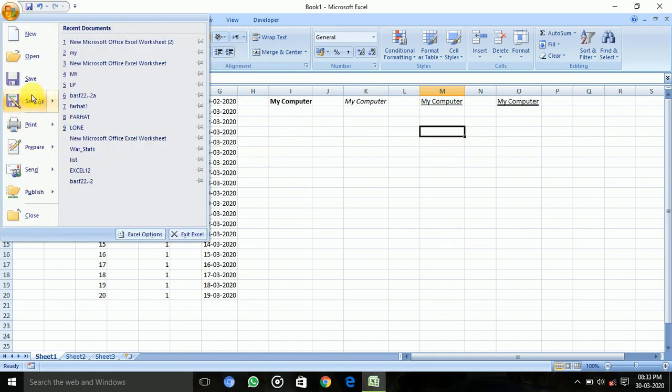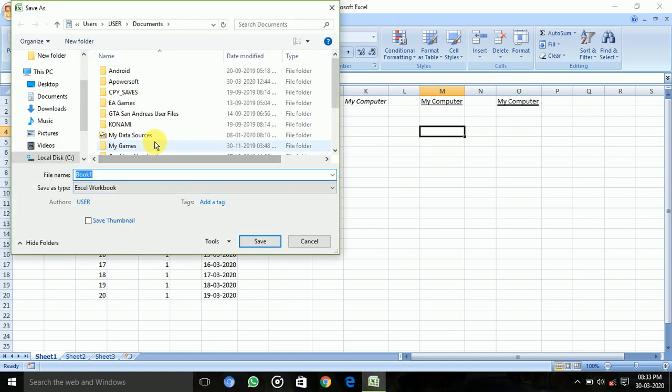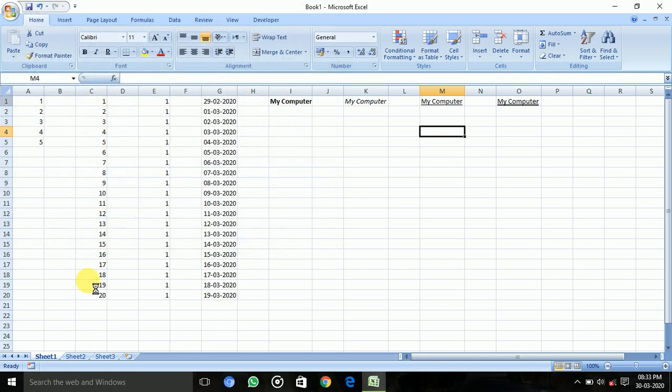Go here, go to save as, and save it in documents. Write something, that is first page, first worksheet, and save it. I can give another trick how to use it. Simply press Ctrl and S, and it will be saved. And the save procedure you have to do, like you have to write the name of your worksheet that you have made, and give the location where you have to save it.